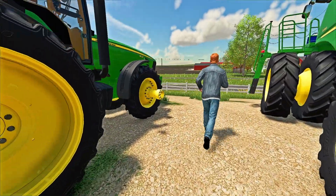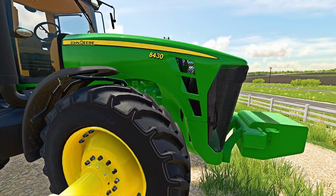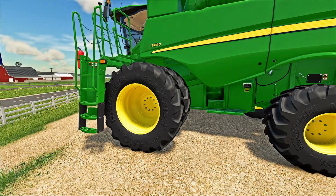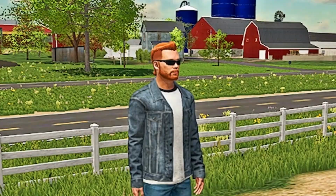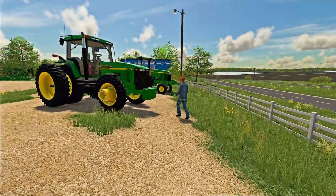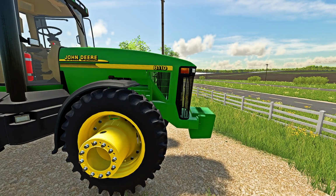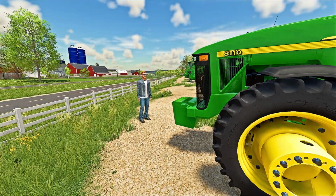Okay, so you see this big green thing right here? This is the workhorse. This is a multi-purpose vehicle. No, behind you, this guy. Yes, this right here. This is a multi-purpose vehicle. Will pull anything you put behind it. Nah, I'm just joking with you. I was about to say, did you get enough sleep last night? Plenty. I got this John Deere 8110. The 8110 would be the workhorse of your farm. You think the Steiger series over there was a workhorse? No, buddy. This right here is the way you need to go.